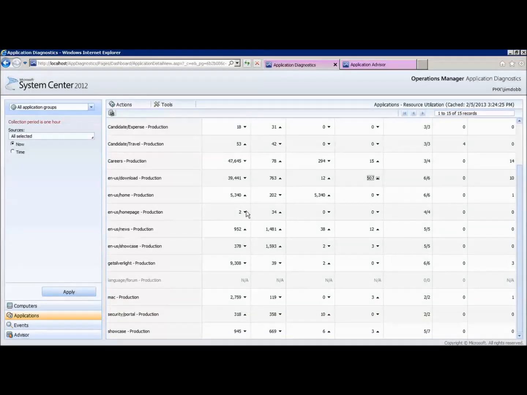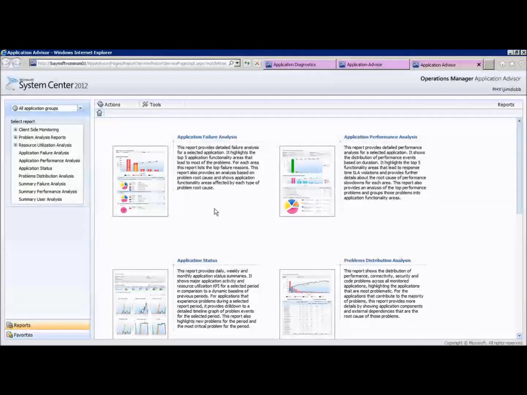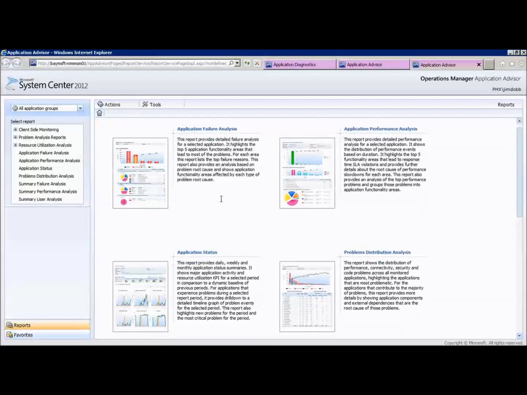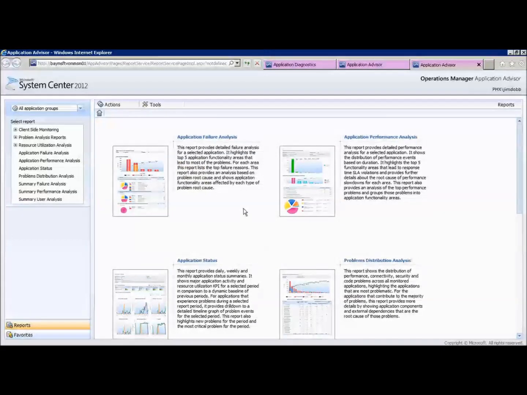But instead of just giving them a few of the events, what we like to use is the reporting for performance. So this is the App Advisor dashboard, and it lets you run different reports based on this data.